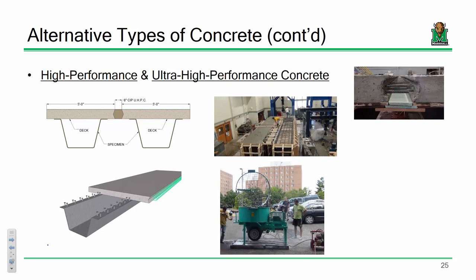What's getting a lot of traction nowadays is actually high-strength and high-performance and ultra-high-performance concrete. This right here, this image on the left, this is the reason that I'm Dr. Michelson instead of Mr. Michelson. This was the concept behind my PhD. We were basically developing press-brake-formed steel tub girders for short-span bridge applications.